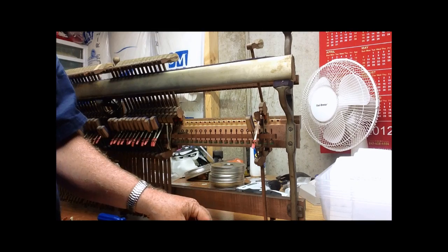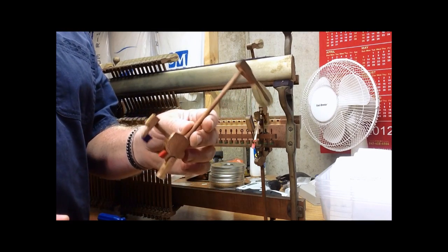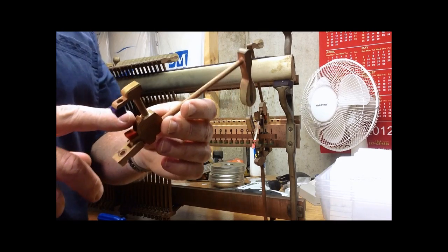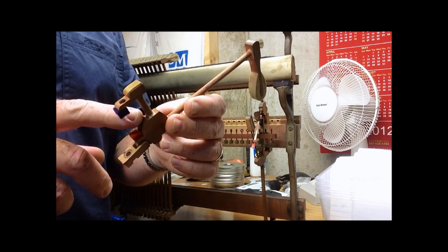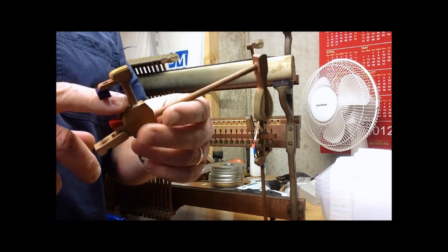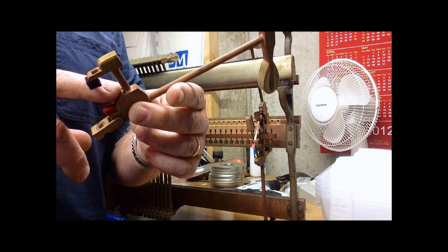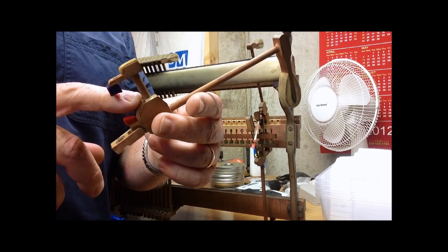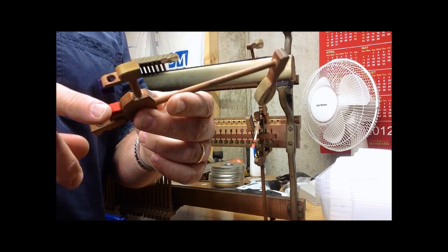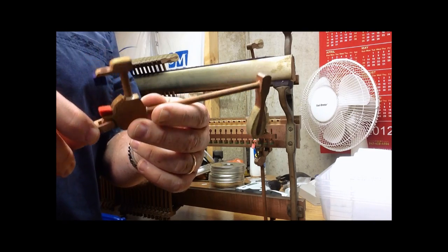So what I've got here is a hammer assembly that we've taken out of a piano. I've cut the old bridle strap off, which was originally, and this is the case with most pianos, originally they were glued right into the hole with the catcher shank. Okay, so I cut that off flush with the wood of the shank there.